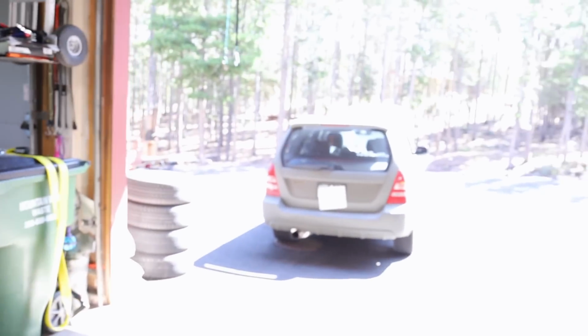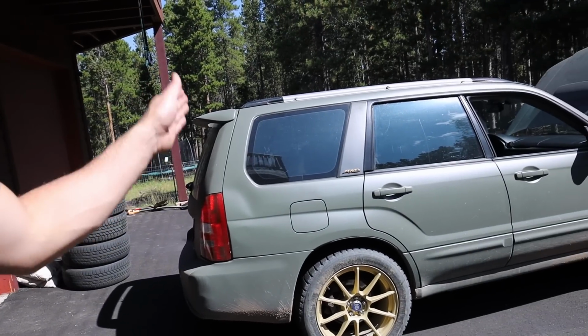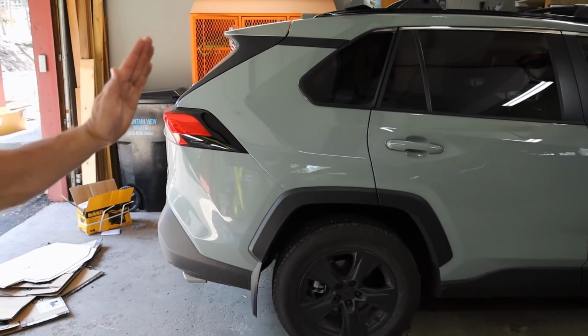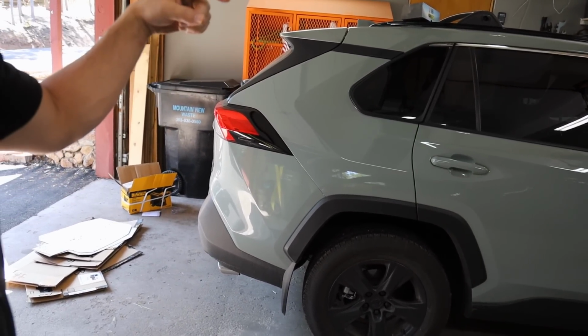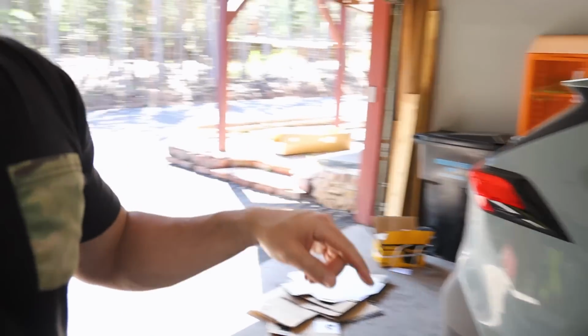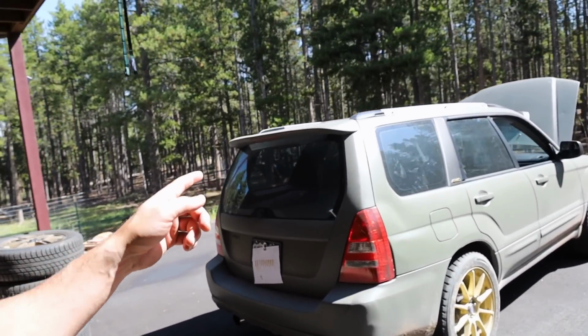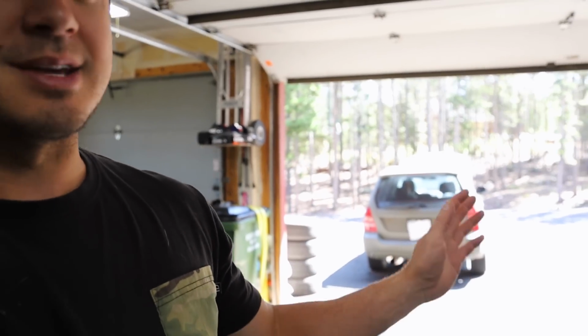Plus the hatchback of the Forester, especially this model, in the back is almost straight, right? What that means is a lot of more modern hatchback vehicles like the RAV4, for instance, are sloped, angled back here. So you're losing all this space. Sorry, it's really hard to draw this backwards. Since I have a dog and I would like to throw him in the back, and I do sometimes, having that extra headroom and extra space is really nice. So the more straight-up design of the Forester makes more usable space. And I've always liked wagons, I've always liked SUVs, so that's kind of like a mini SUV wagon.